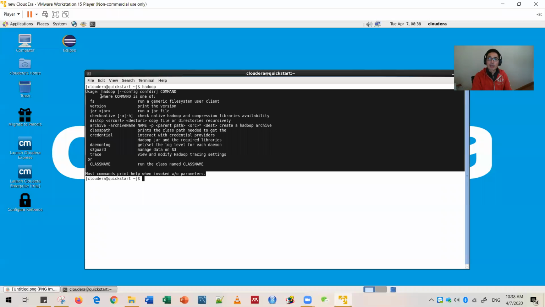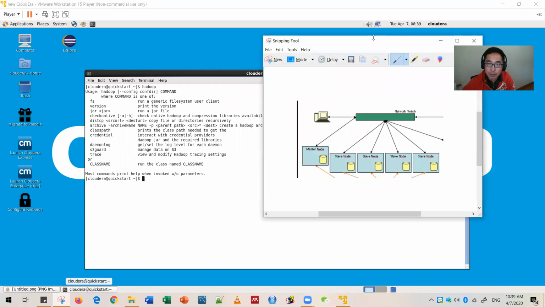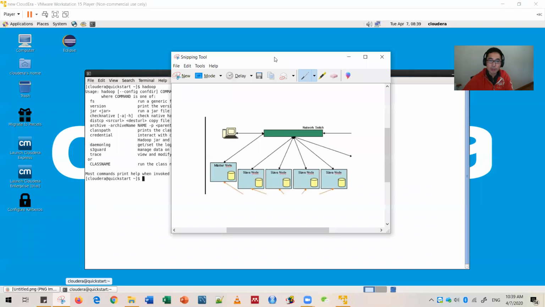This verifies that you have a client program running on this computer that gives you access to the Hadoop cluster. To help you better understand this, I use this picture I got from the internet to explain the access to Hadoop.